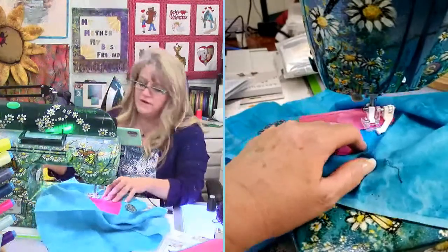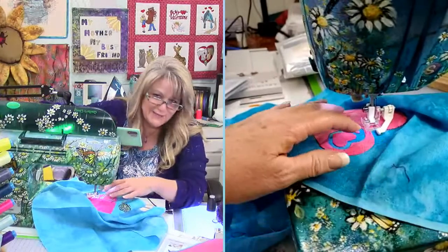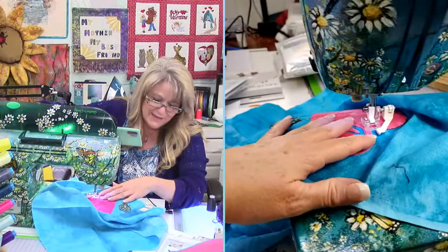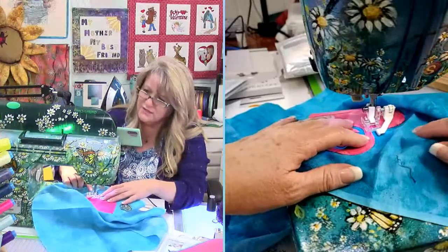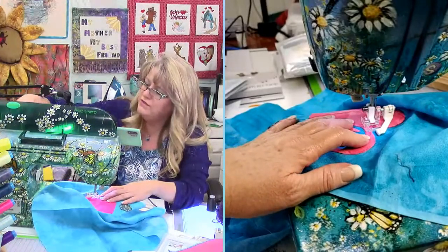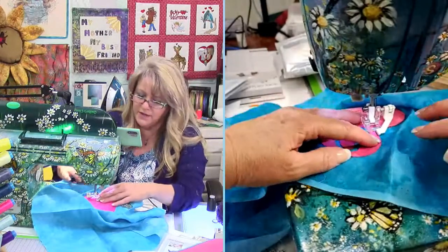I think some of you are wishing me to make mistakes so that you get to see how I fix them. Now, you'll see that the thread has some slack in there, and you might think, oh, I gotta start all over, but you just pull the thread toward the spool, and it tightens that thread right up again.